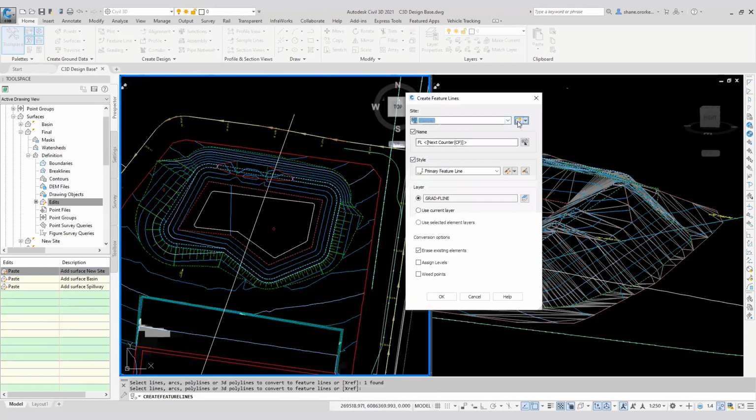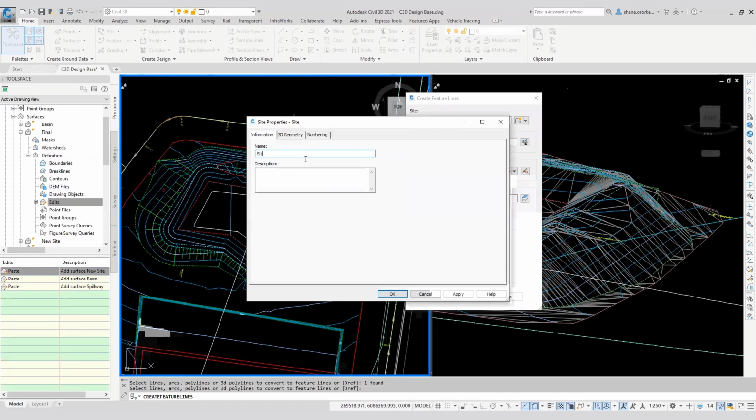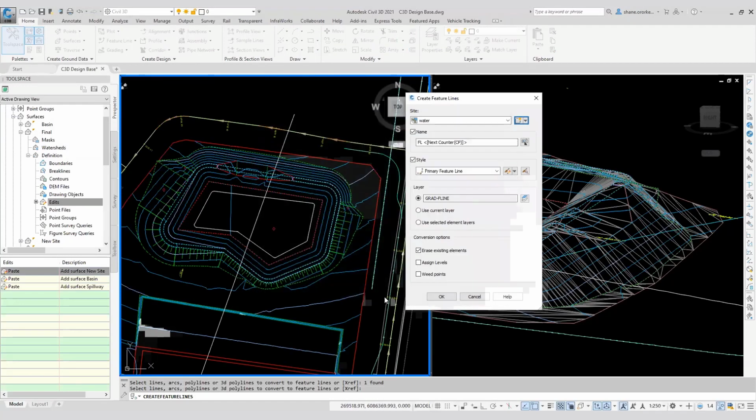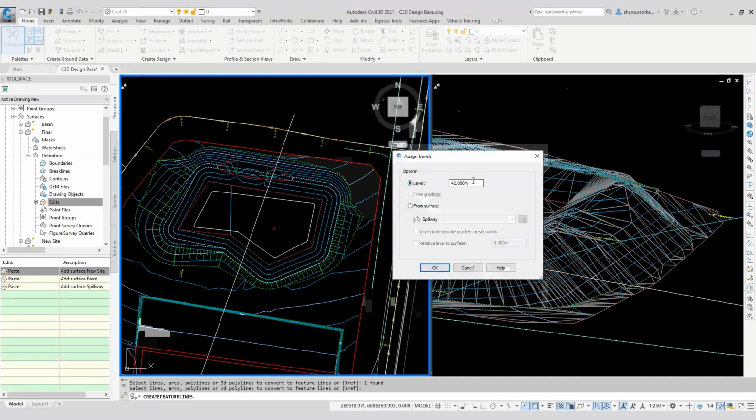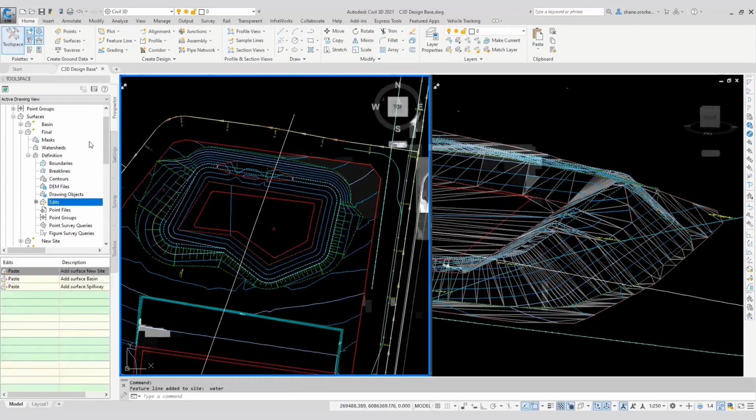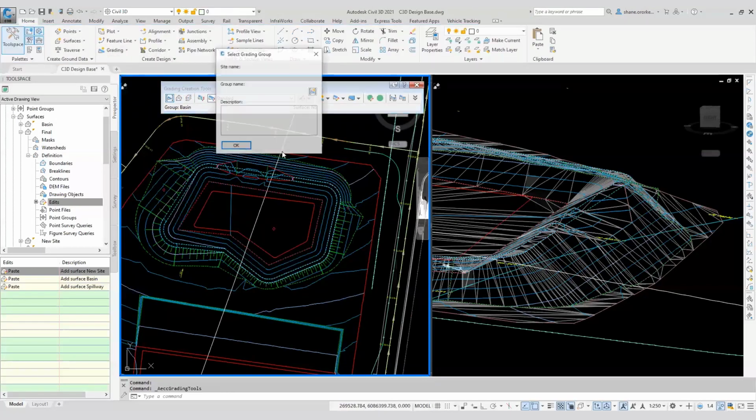I'm going to put it in its own site, so I'm going to call it water. This is a slower way to do it, but you'll get a 3D surface. The one that's just a type in for the datum is the quickest. What did I say I wanted for elevation? Did I say 33? I think I said 33. Okay, once I've got this, did I put it in its own site? I did. I'm going to do grading for it. I'm going to call it water.